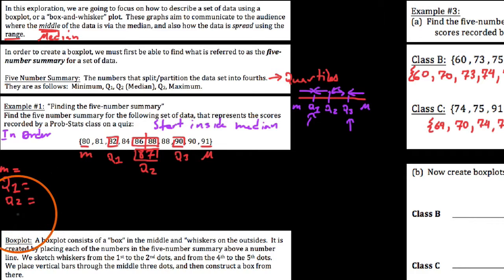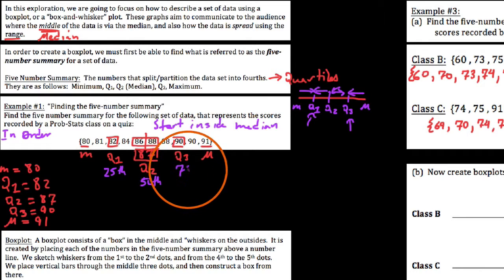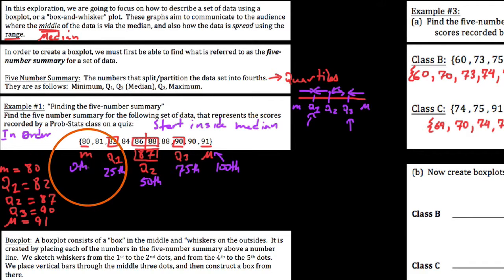So not something that I'm exploring in this video, but something that I will mention is this. You sometimes hear percentile rank as well, what percentile you're in. And so we'd say, okay, well, our minimum here is 80. Q1 is 82, Q2 is 87, Q3 is 90, and then we say M, our maximum is 91. So we say what percentile you're in. So for instance here, I would say that 87 or Q2 is in the 50th percentile, because it's bigger than 50% of the data set, whereas Q1 here is like the 25th percentile because it is bigger than 25% of the data. This is our 75th percentile here. This would be our 100th percentile on the end, and then this would be like our 0th percentile. So again, the 5-number summary is basically splitting this up to rank data.